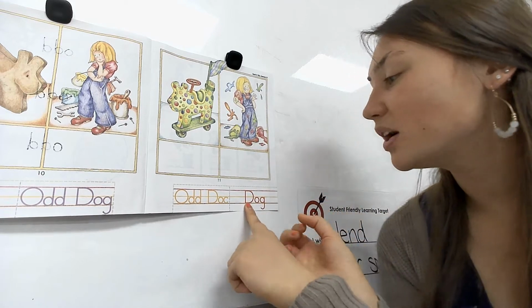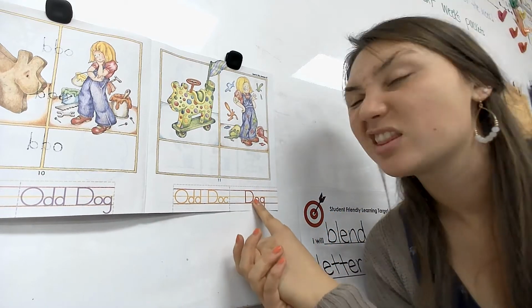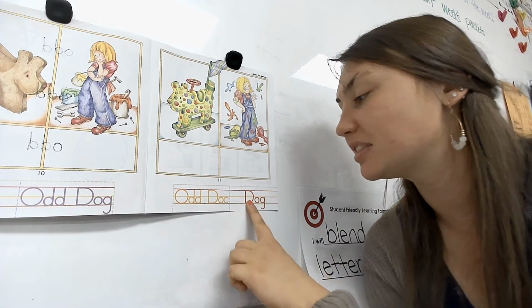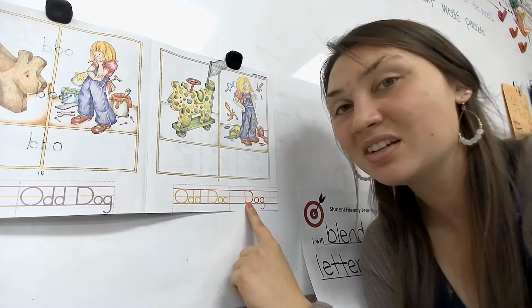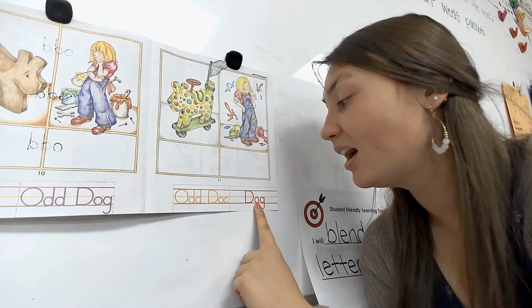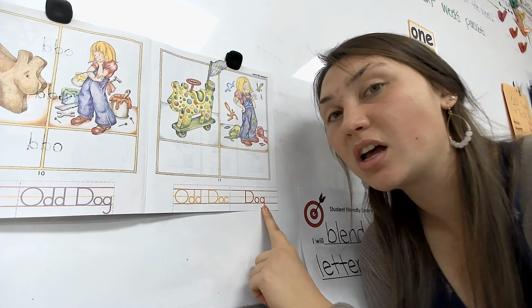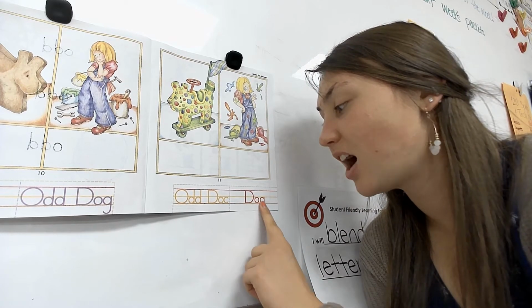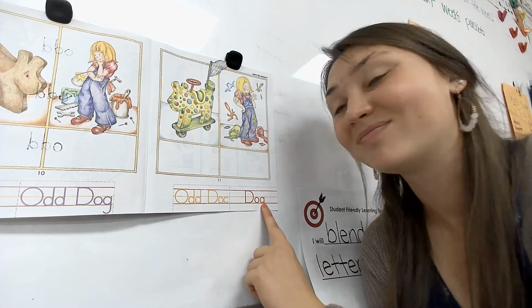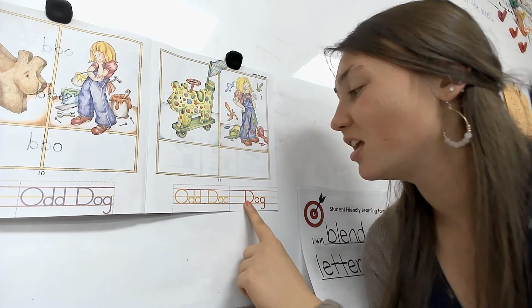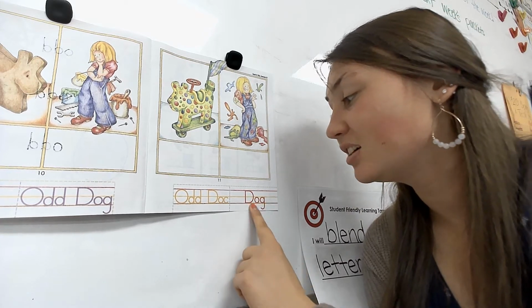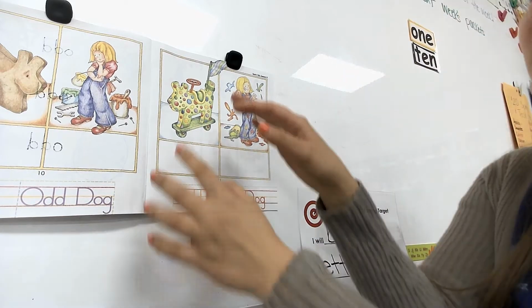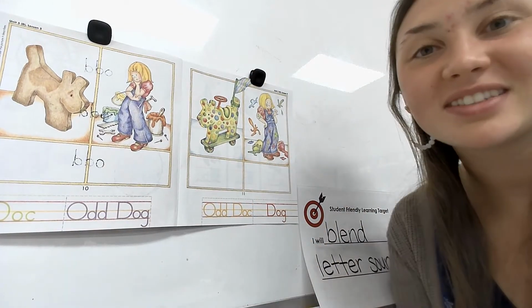Last word. What does this word say? Remember this O is going to be a little bit different. Let's sound it out. D, a, g. Dog. Dog. Sometimes you can say it either way. So, d-og, dog. So, we have our sets of words now.